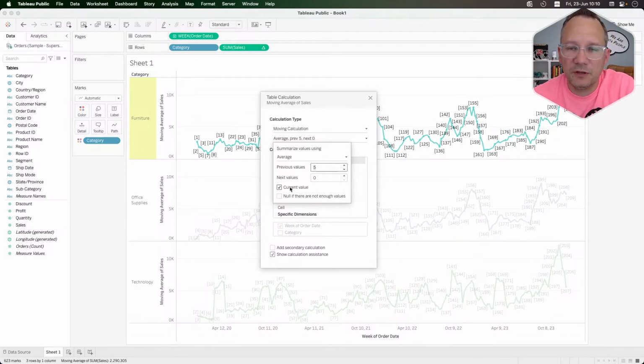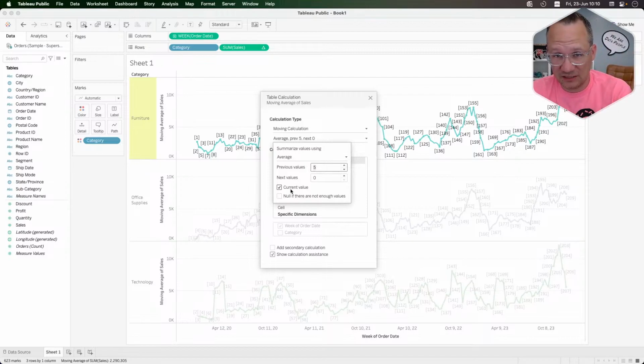So if you're new to table calculations or you don't really have a lot of experience with the moving average, you can select the current value. If I uncheck that, it's only going to be the previous 5 weeks. But if you want the current value included, then you can check that box and that will always be one of the points.